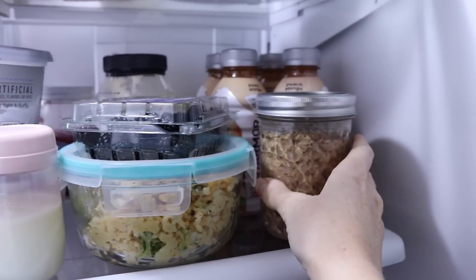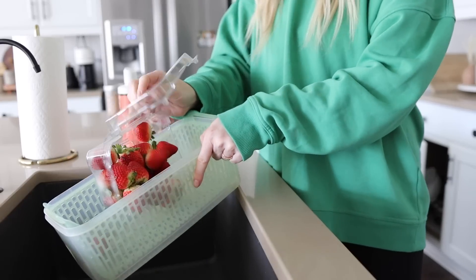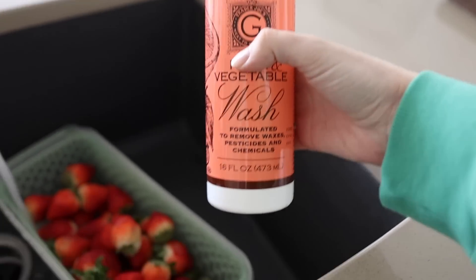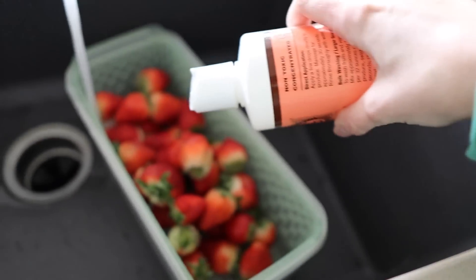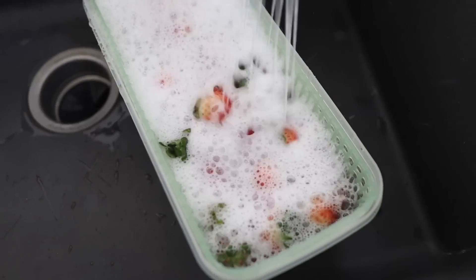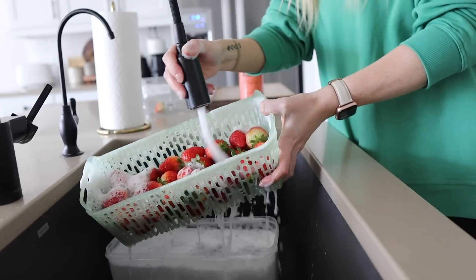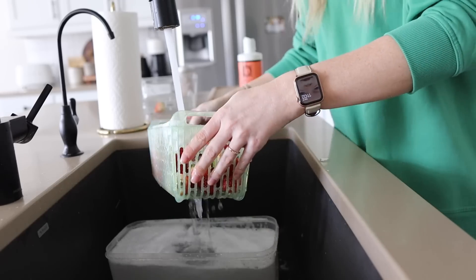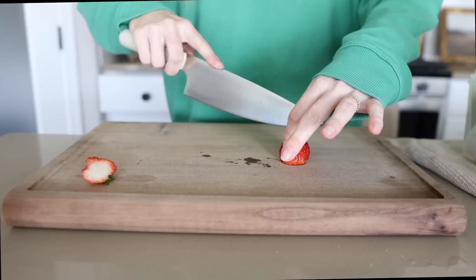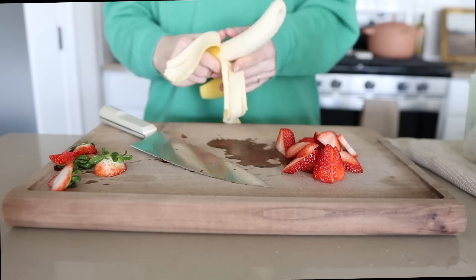It's very important for me to make sure I'm fueling my body with healthy and nutritious foods and getting an adequate amount of calories every day since I am exclusively breastfeeding. These overnight oats have been so delicious — I've been prepping these for a few weeks now to keep in the fridge and they're really easy to just pull out as a snack or a quick breakfast. I like to top them with fresh strawberries or bananas. The cool thing about overnight oats is there are seriously a million different recipes on Pinterest. I prefer a chocolatey, cinnamon-y, sometimes peanut buttery flavor.